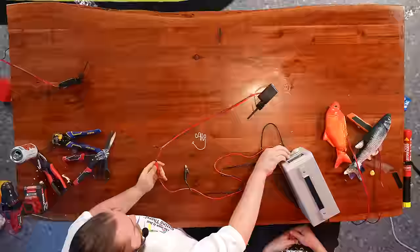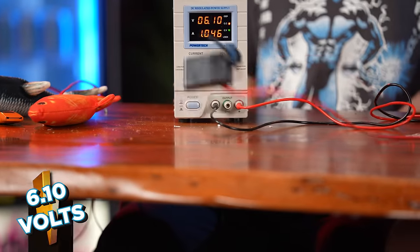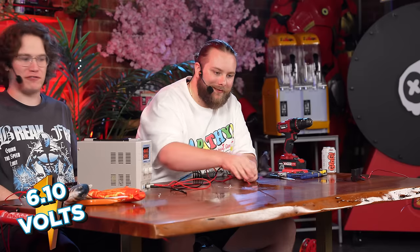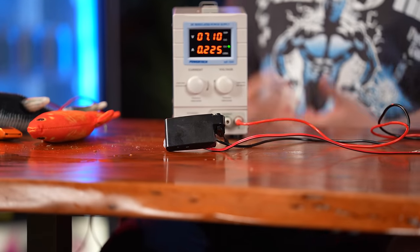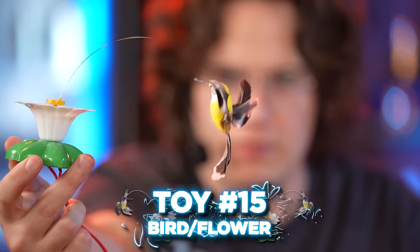Okay, everybody. Next up, a piece of plastic. I'm just going to start off at six. Oh. I wish it did that with the fish, the skin on it. It dies at seven. All right, up next. Hummingbird in a flower. 1.5.